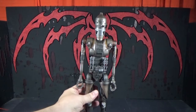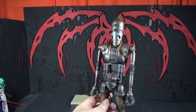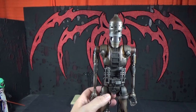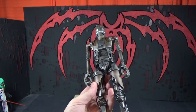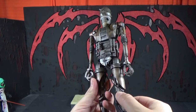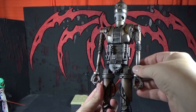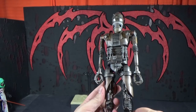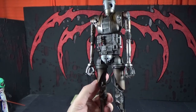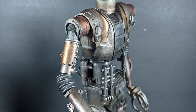We'll look at him real quick before we stick the bandolier on, so you can see his chest and parts a little better. Some of him actually is real metal, but not all of it — it's kind of hard to tell. This piece right here and the little rectangle piece in the front and back are definitely metal. But a lot of this is plastic. It's just a few random pieces that are metal, but it's cool.